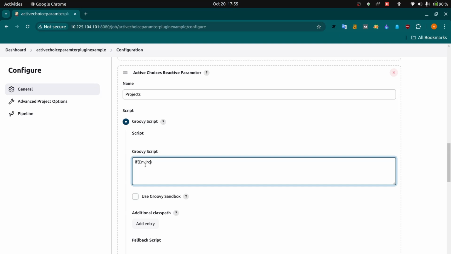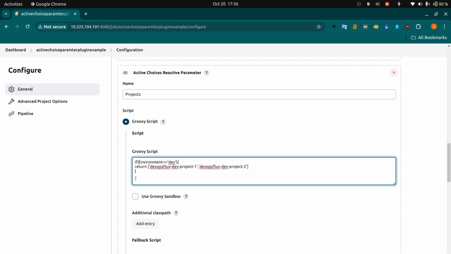If environment equals dev, return DevopsFlux dev project 1 and DevopsFlux dev project 2.